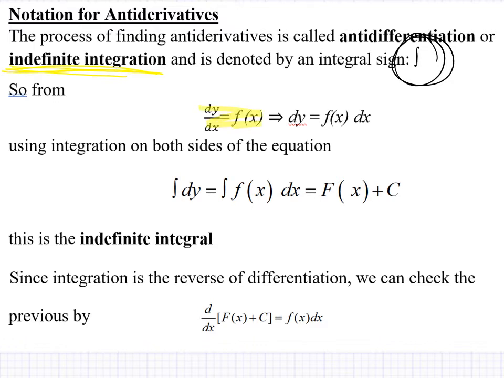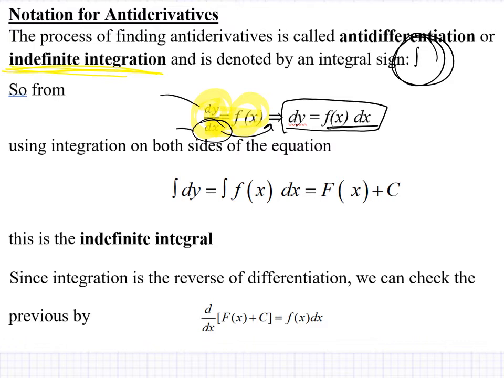So we have this notation here that you're used to, dy dx equals some function, okay? So we took the derivative of some function, dy dx represents the derivative of that function, and that's equal to this random f of x function, okay? We could take that notation. What I can do is I could take this dy dx, and I can bring it over to the other side of this equation. So now I just have dy equals f of x dx, okay? What did dx stand for when we were doing the derivative? The dx stood for the variable we were taking the derivative with respect to. So, remember dy dx.